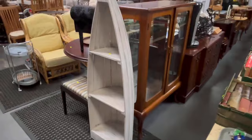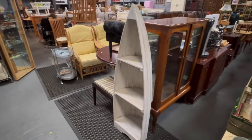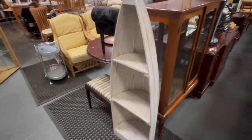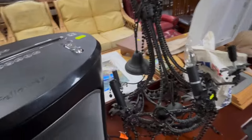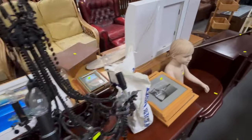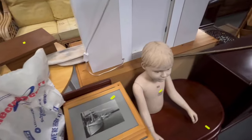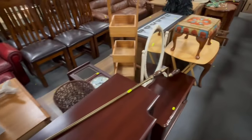So then we come on to the furniture. Well, the furniture this week is absolutely fantastic. It's going to be a bit difficult to get pictures of some of it because they're quite tight lanes this way. But we've got display cabinets, sideboards. What about that for a ceiling light? How cool is that? Don't suppose any of this stuff would have been cheap. There's a mannequin there. It looks like he's stood in the table. And we've got more cabinets and things.